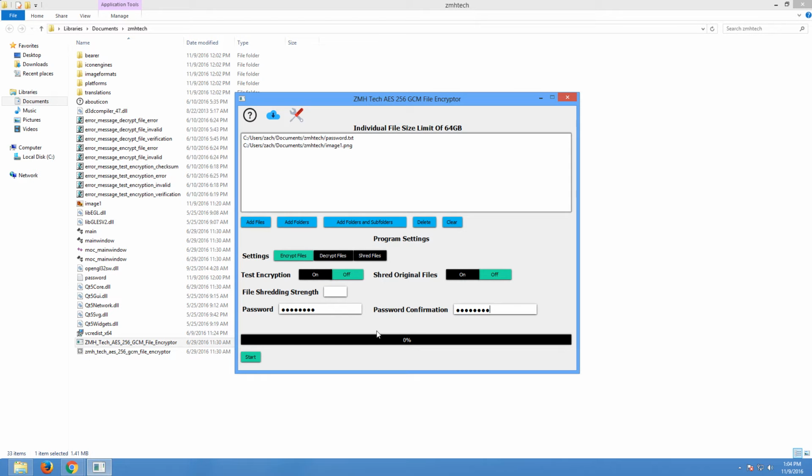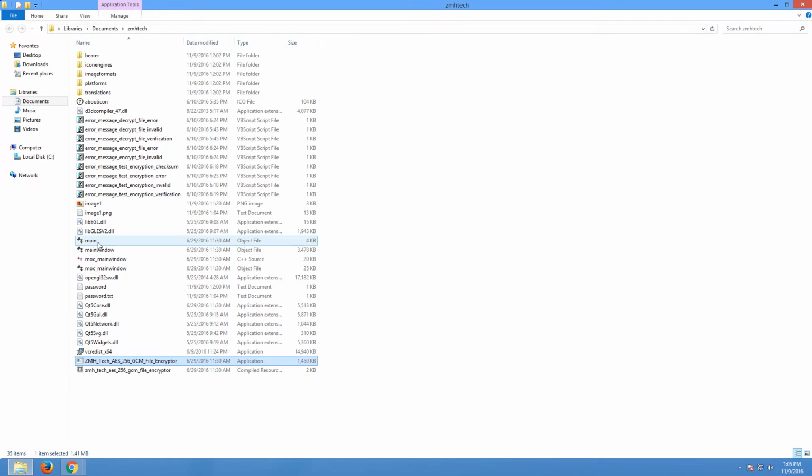So I did password confirmation for that. So then you're gonna hit start, and it's pretty quick, especially for small files. But that was about it. So then we're gonna exit out of this, and we're gonna make sure that it encrypted it.